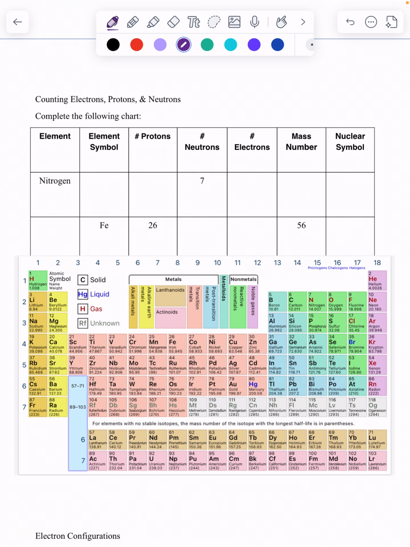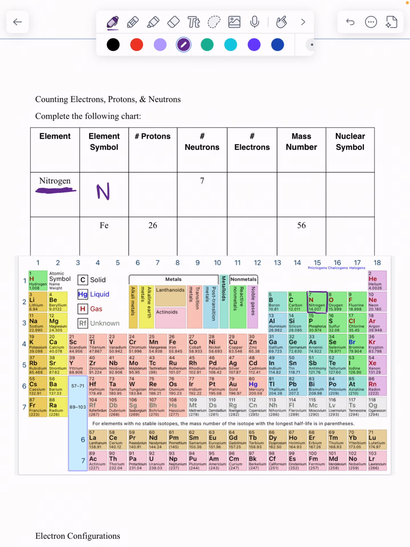So I chose these top two that we can do, and they're just kind of fill in the blanks, right? If I start from here, I have nitrogen. The next step is, what is the elemental symbol for nitrogen? If you look down at this periodic table, we come over to group 5, sorry, not group 7, group 5, and we see that nitrogen is right here. So the elemental symbol is N. Next would be to find the number of protons.